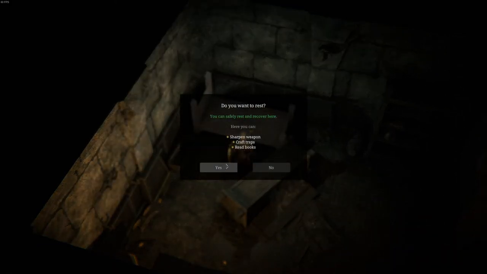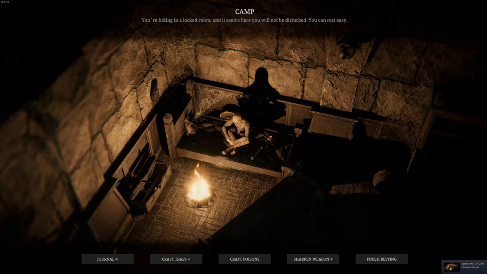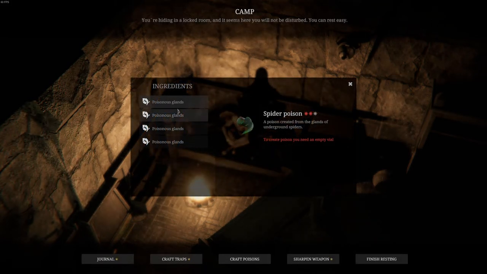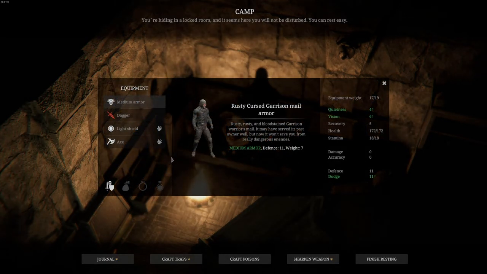You can safely rest here because they shut the door. We're going to do all those things, like sharpen weapons, read books. So he's going to rest. You're hiding in a locked room. Okay, so I locked it. It seems you'll not be disturbed. You can rest easy. You can craft poisons with the glands. Let's do that. They're all spider poisons. Craft the poisons, please. I don't have a vial. You're right. I don't have that. Sharpen weapons. Let's do that.